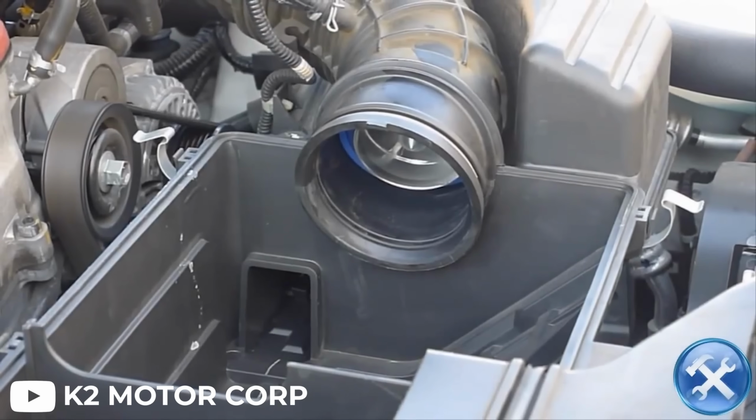And in theory, it would make sense. You're pushing more air into the engine, kind of like a turbo, except for the fact that it doesn't compress the air at all. The key factor in boosting an engine, whether that be turbocharger, procharger, supercharger, whatever it be, is that they are designed to introduce more air into your engine in the form of compression.